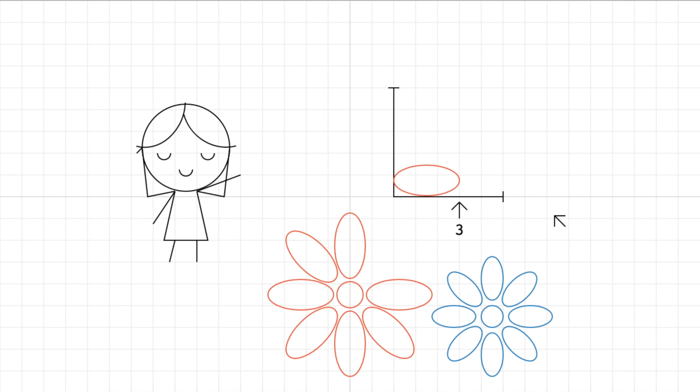What she needs now is a table to put this in, so she draws her table over here and this is where she's going to record all of her data. She's going to take her length measurement and write it down. Now she's going to measure the width of the pedal, so she's going to start again from the same corner but this time move vertically. She's going to take one step and this one's actually one and a half steps.